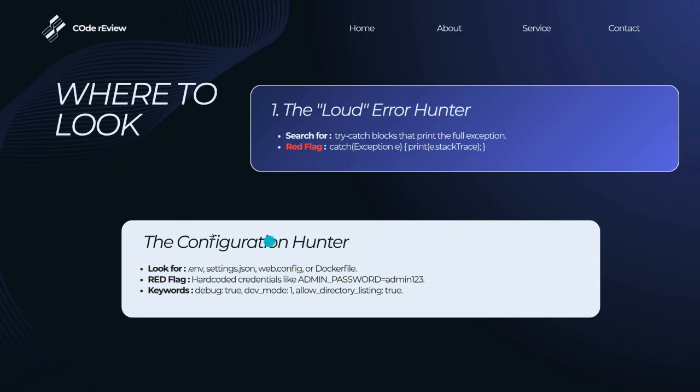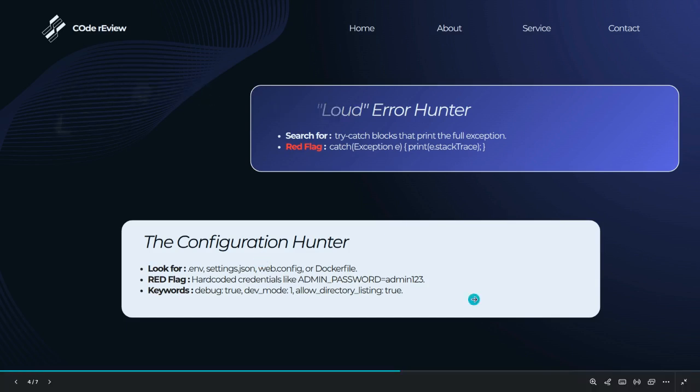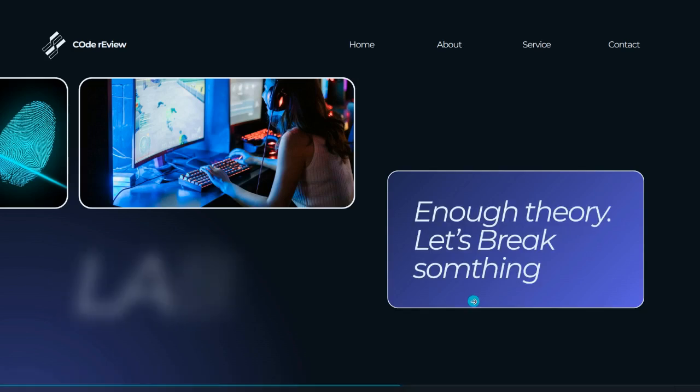Instead of seeing a website, a user can browse your folders and download any file they see, like your backups or source code. Pro tip: when you're doing a source code review, these keywords are your best friend. A simple Ctrl+F for debug or password across the config files can reveal more about a company's security than a month of active hacking. Let's look at our Health Sync lab.